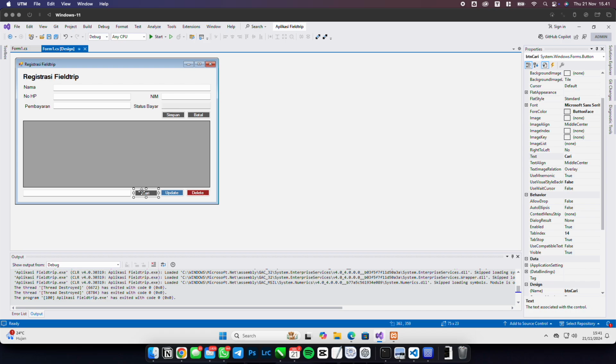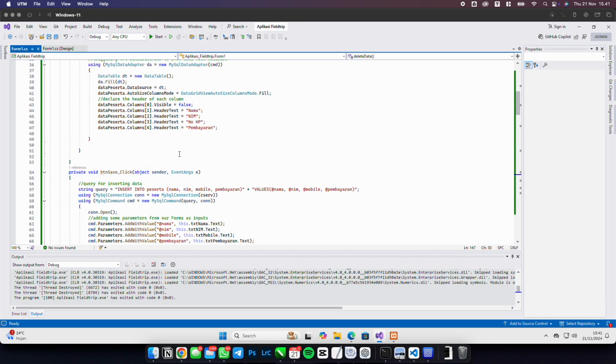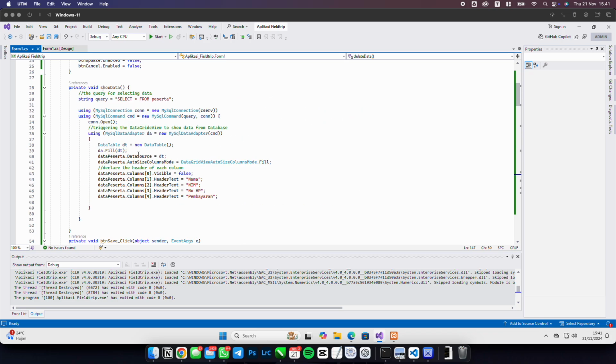That is your challenge. I will send you the codes, I mean the pseudo codes, and then you will find the way to enable the cari function. It's kind of simple. You have to find the query, and everything is based on our show data in here. See the query, this one, selecting based on our text box, will define the data in here based on the row affected by our query.